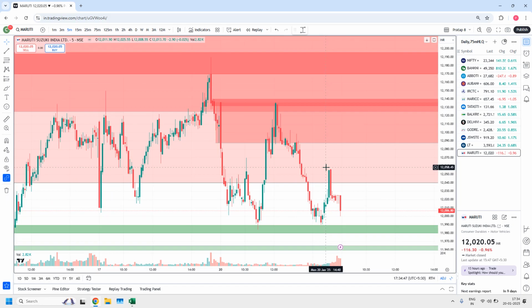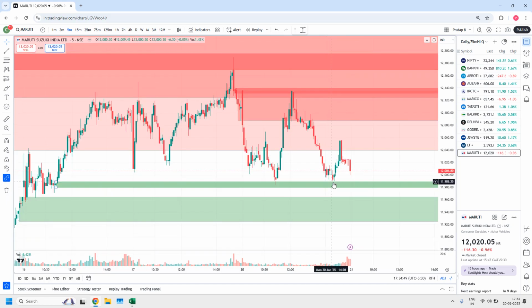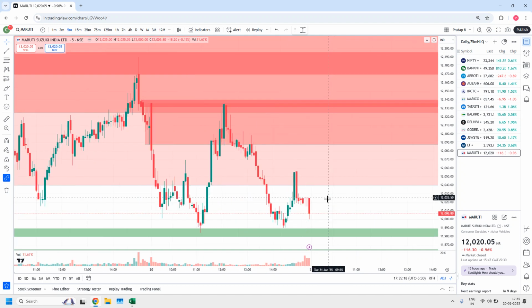So the advice is always that at the 5-minute zones you need to book the profits. That's why you should understand the importance of the high liquidity zones at the 5-minute level. During intraday, they may not let the prices reach our 15-minute target. So as a wise person, we should book the profits at those 5-minute high liquidity zones. So this is the area where you should book the profit.